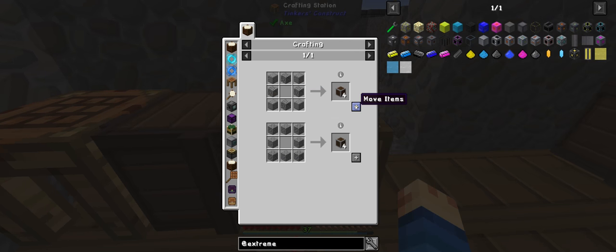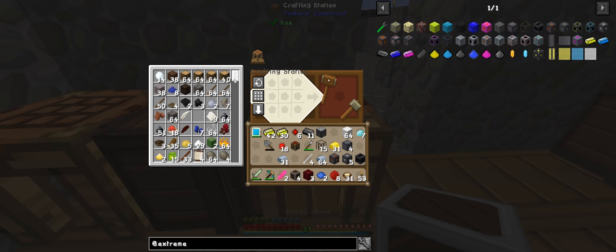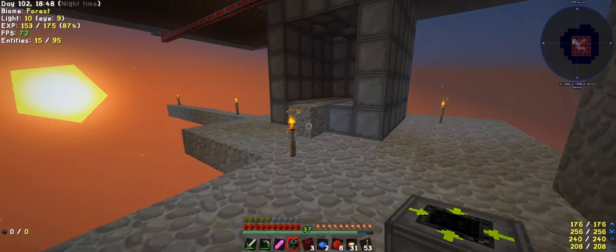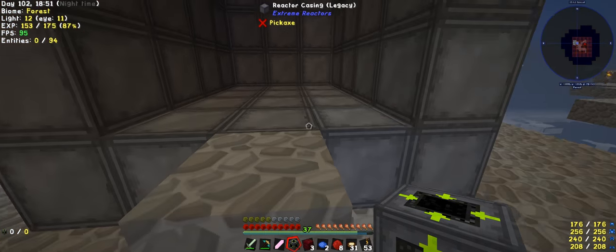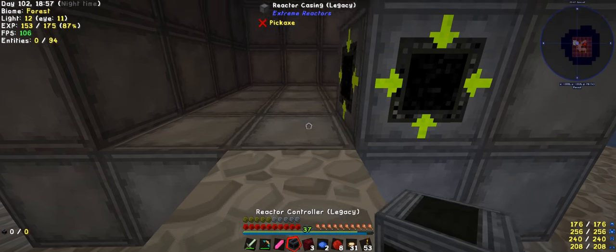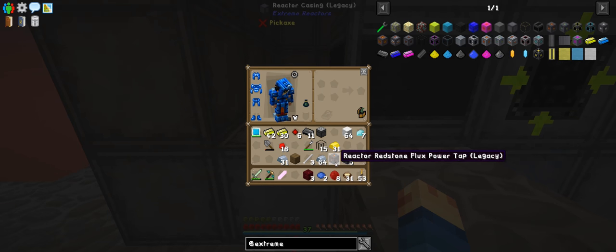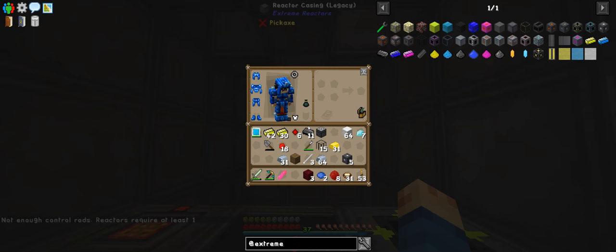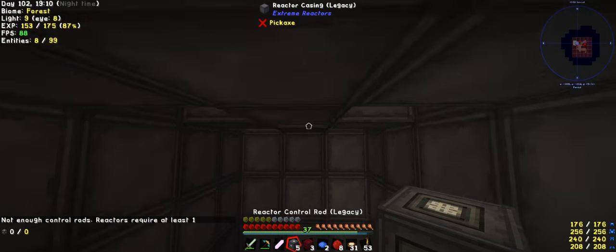So, and do I have any wood? I do not. And there's our piston. So, put you there. We'll put our control rod there, and then our reactor there. There's our five control rods.